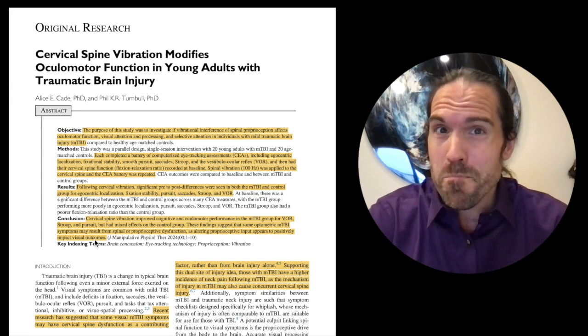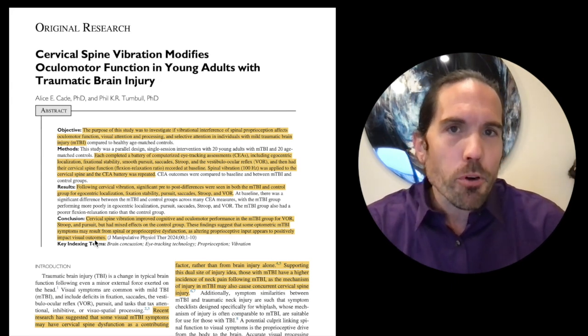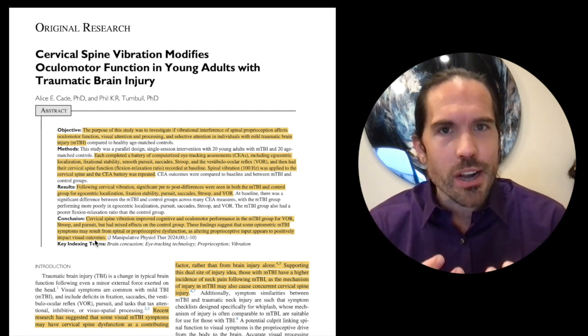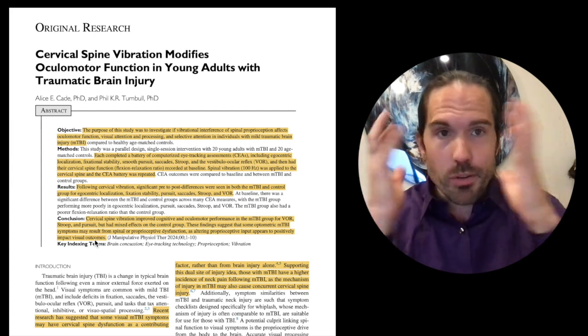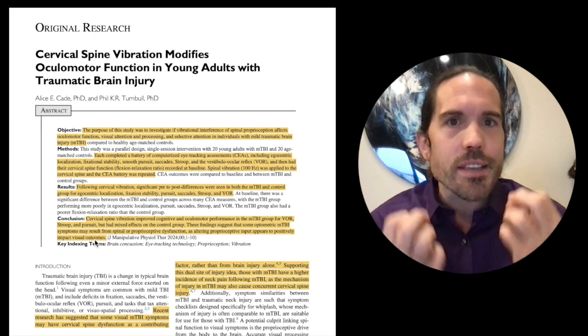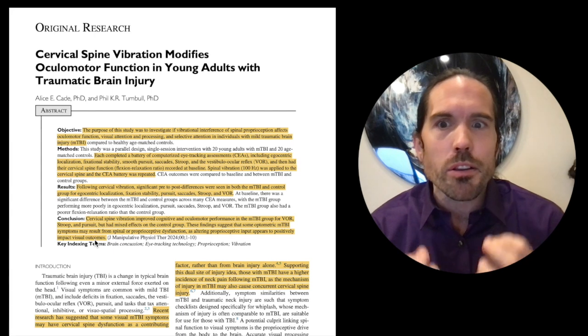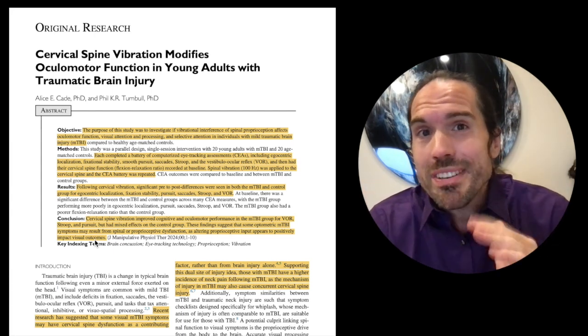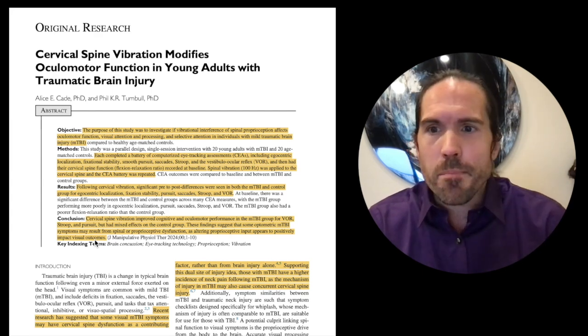So that's kind of a big deal and very important, again, for people if they've had these whiplash kind of injuries. You've got to focus on rehabilitating the brain, the eyes, the inner ear, yes, but you also got to look at the neck because it's providing a huge amount of input so that all this stuff can work as good as it possibly can.